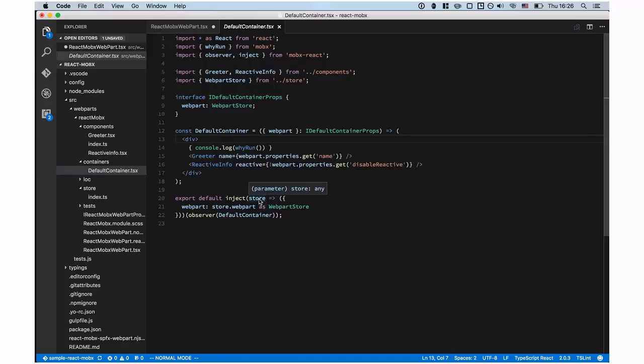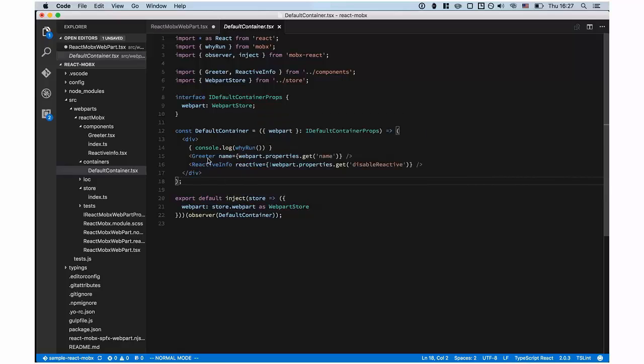So we get the complete store, what we pass to the provider, and then we say, okay, we want to get our web part, which is store.webPart, as a property into our component. This might be a bit hard to read in the beginning because it's a lot of functional stuff, but it works. You probably just need to copy this from the README of MobX, but it works.